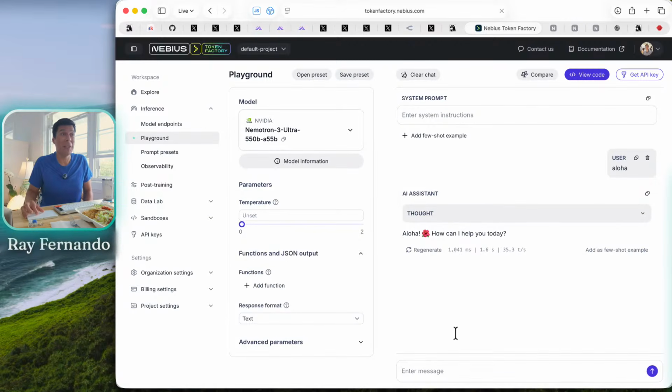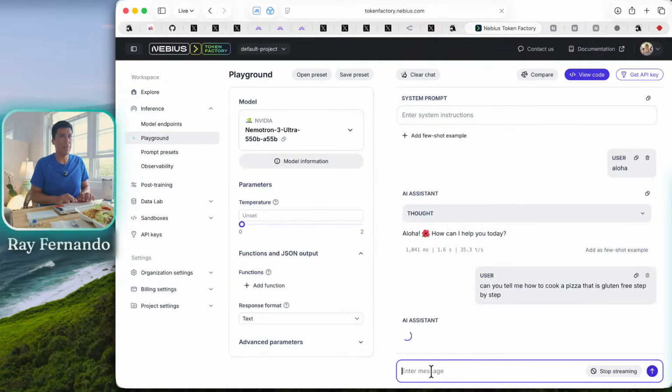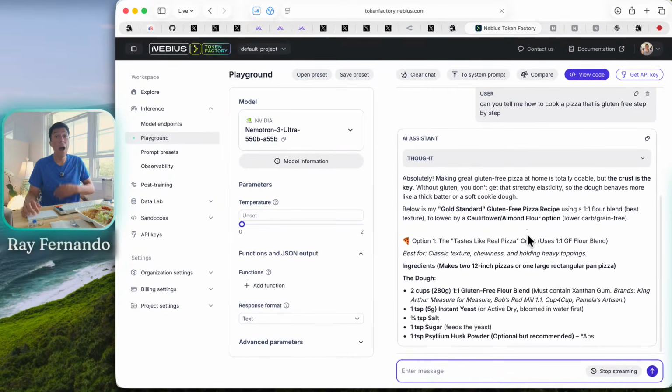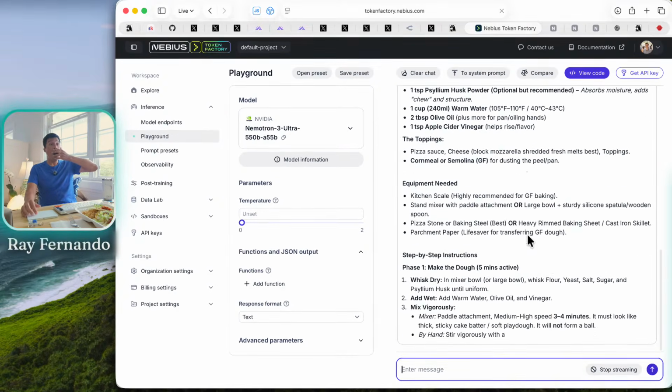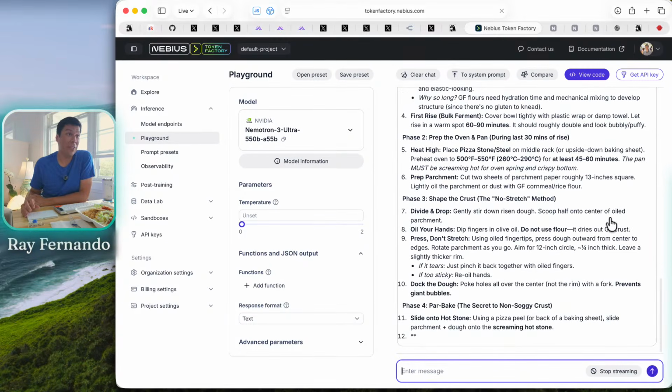35 tokens a second? That seems way faster. Can you tell me how to cook a pizza that is gluten-free, step by step? What I heard about this model is that it is fast. I think that's more than 30 tokens a second.